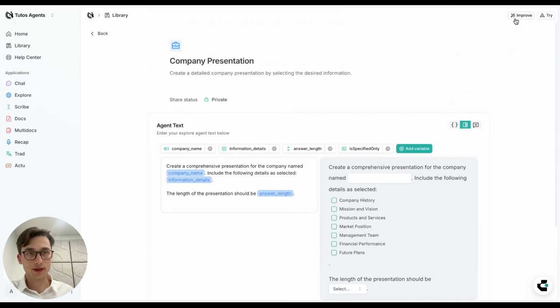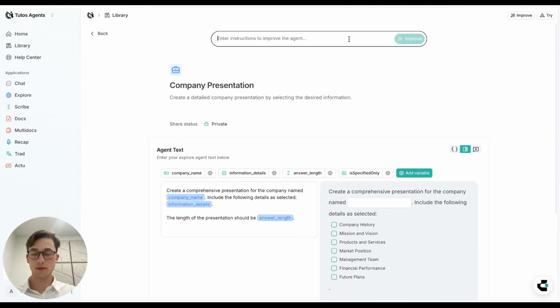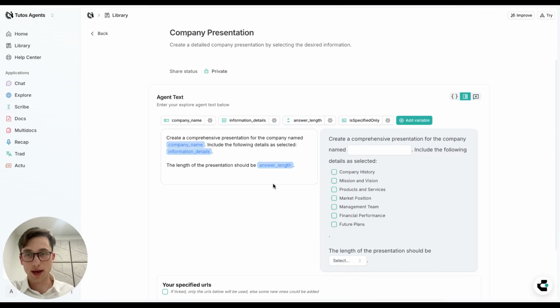You can, of course, with this little button, say maybe add two options on the variable answer length. So as you can see, I am precise in what I'm asking, and I can ask him to change the variable answer length. So he's going to know which one to talk about and how to change it.